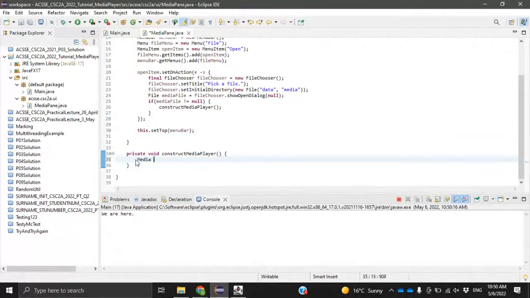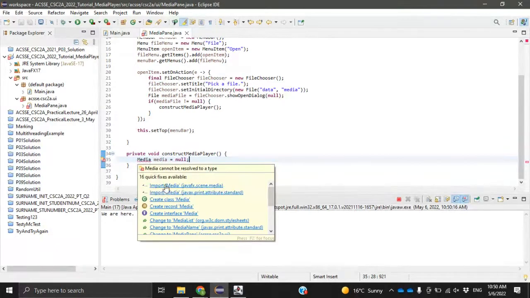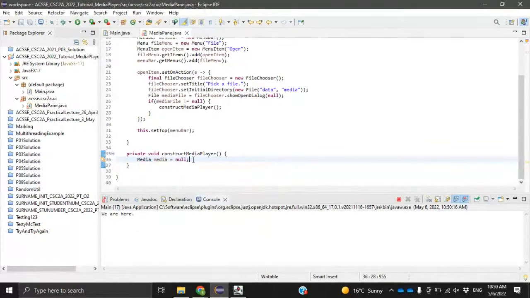So there's the media class in JavaFX. So set it to null for now. So javafx.scene.media. And then what we want to do is use the path to the file in order to instantiate the media, right?